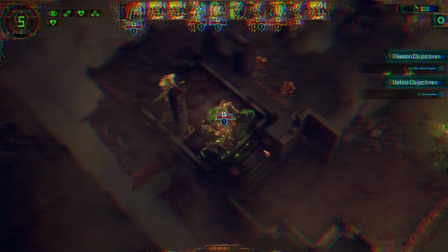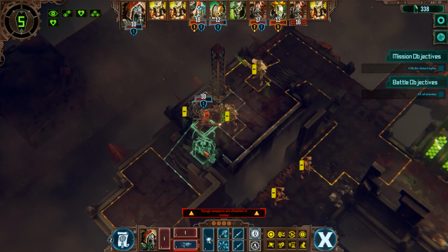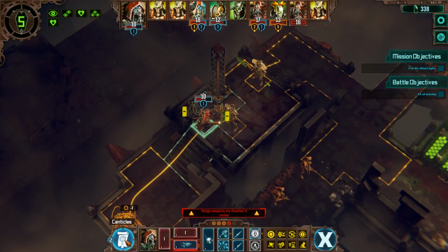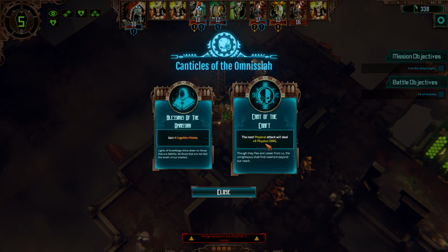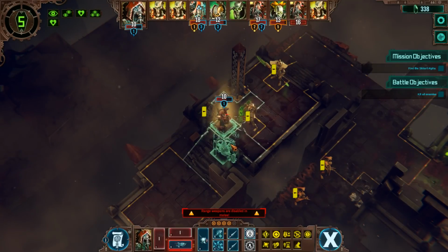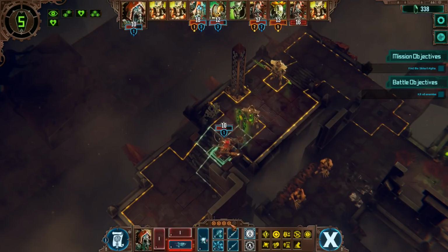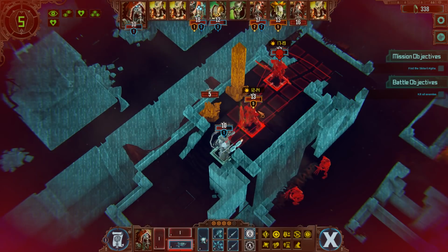Yeah, I'm not... Oh, they have a counterattack. Okay, that's interesting. Good to know. So I'm gonna step over here, and I'm gonna use the Cant of the Craft. We're gonna flamethrow these guys super hard. I will force some damage through all that armor.